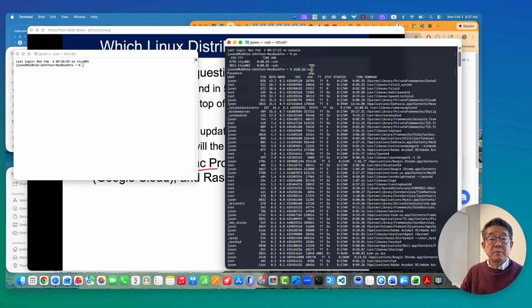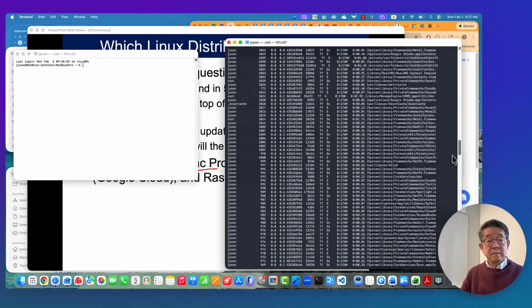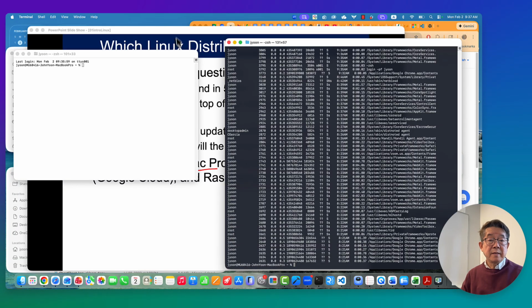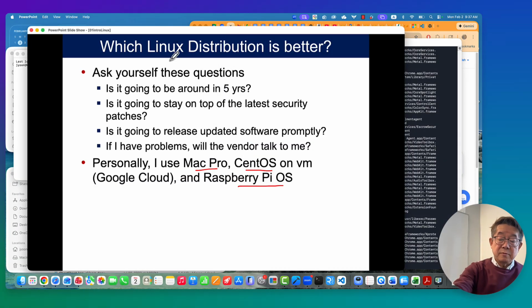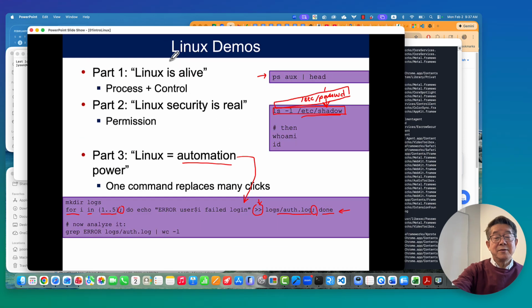Here. That's what I did, right? But on my laptop, the Linux, these many processes are running. That's what I want to do, for example, there. Okay? Remember this?